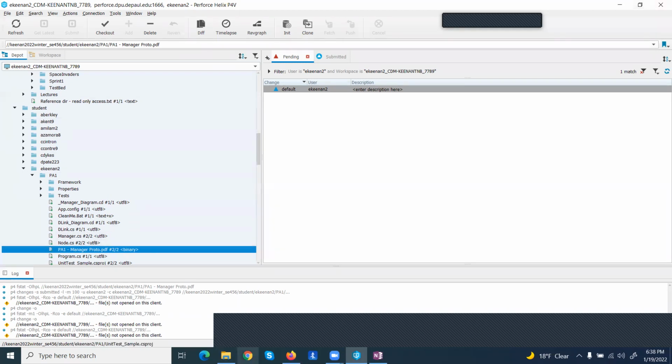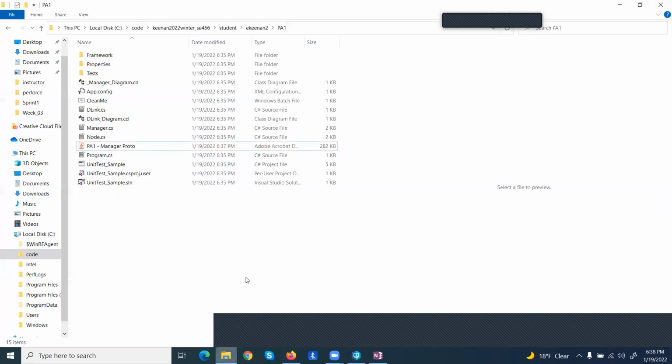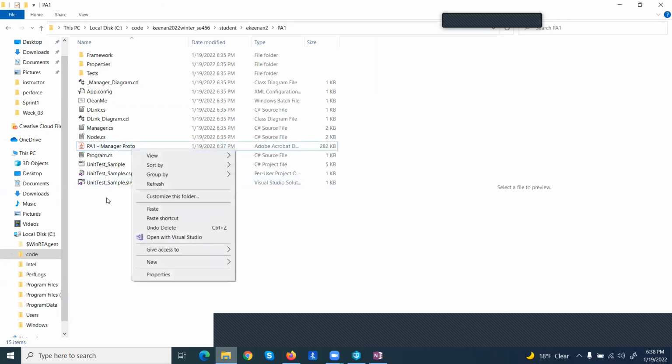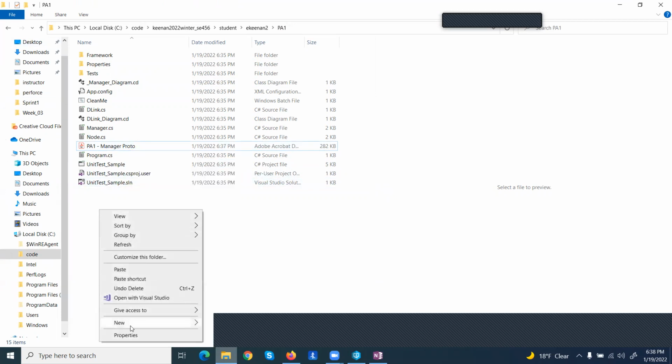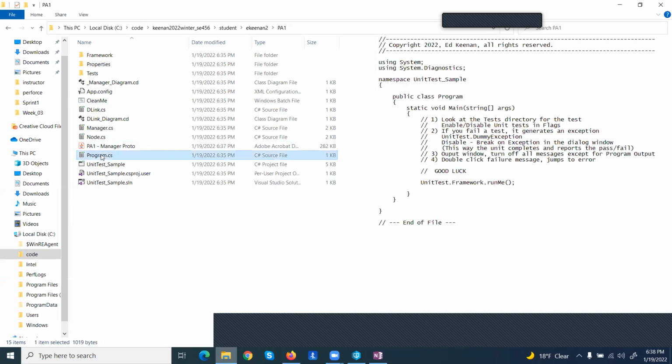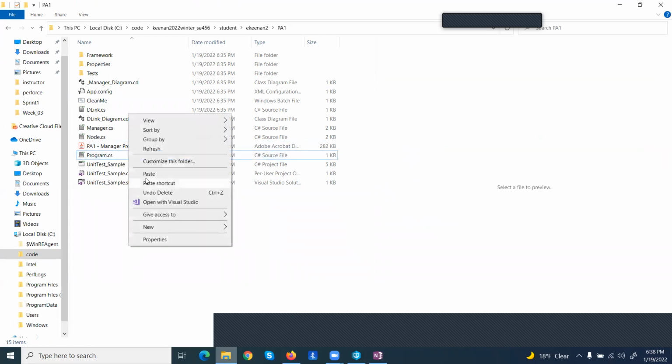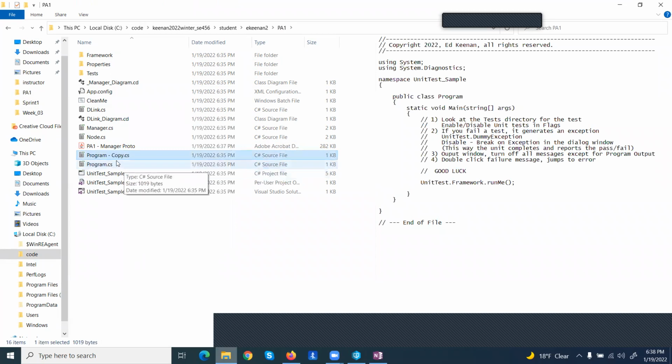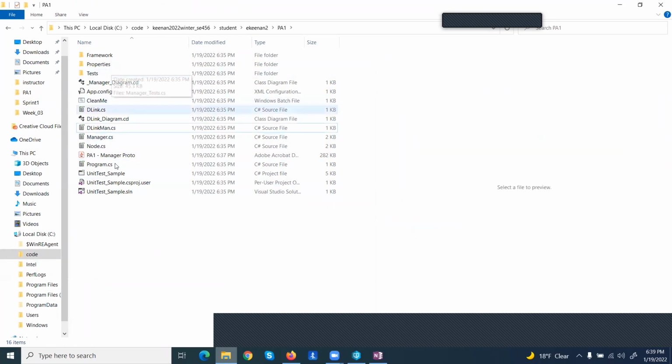Okay, here's what happens, and this happens too frequently in this class. It all works on my computer, right? Because you added a new file here. You added a file on this thing, but you didn't check it out. So you added D-Link manager, right? And everything's working on your machine fine, like kick ass, right?